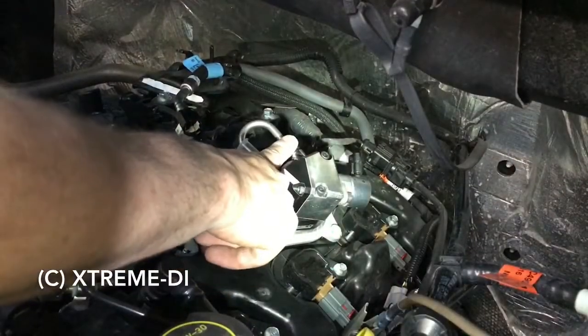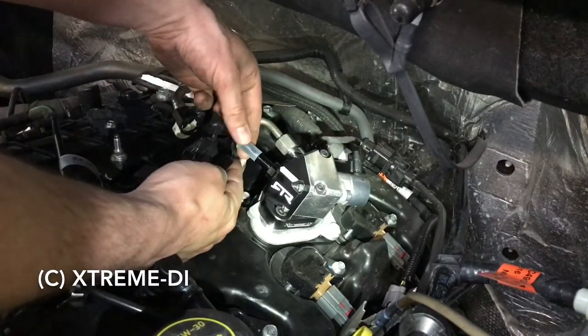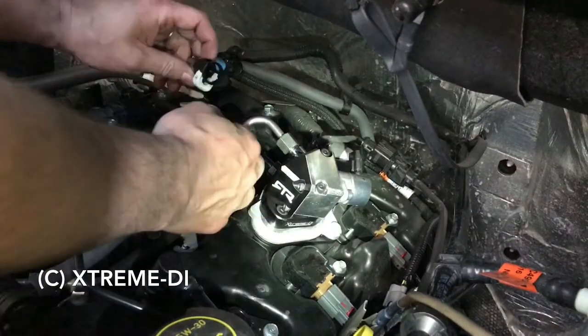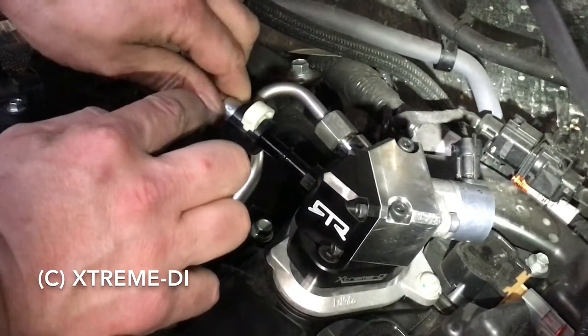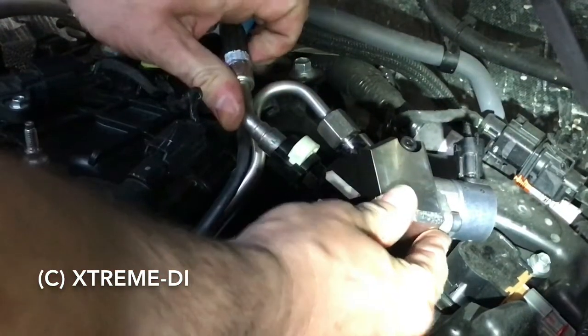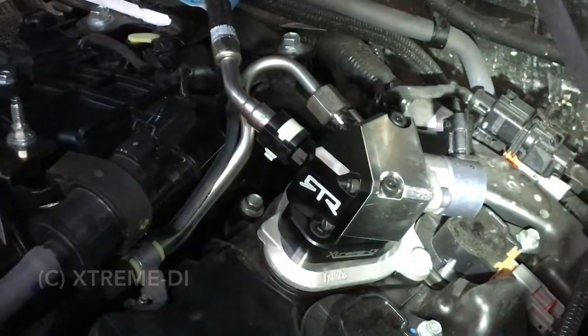Okay, now that the high pressure line is connected and torqued down, next thing is the inlet fitting. So now is the time to remove this cap, not earlier. And without wasting any time, just take this fitting, push it back on, snap it in place, and you're good.